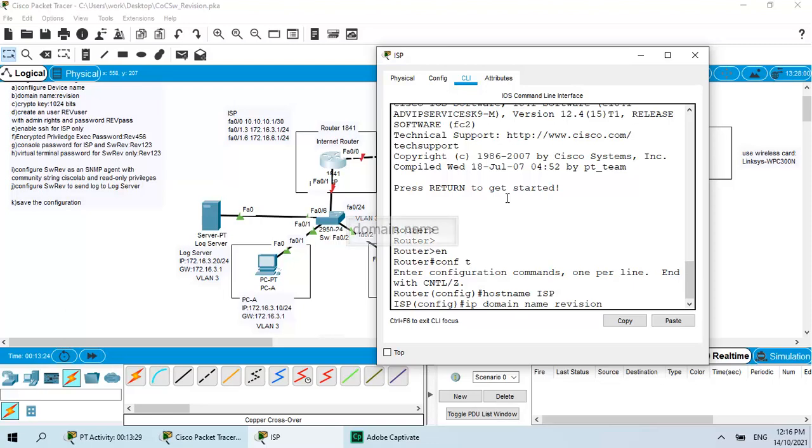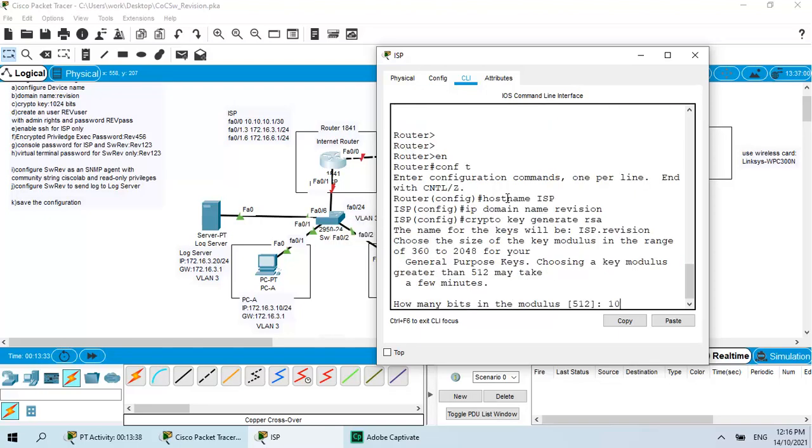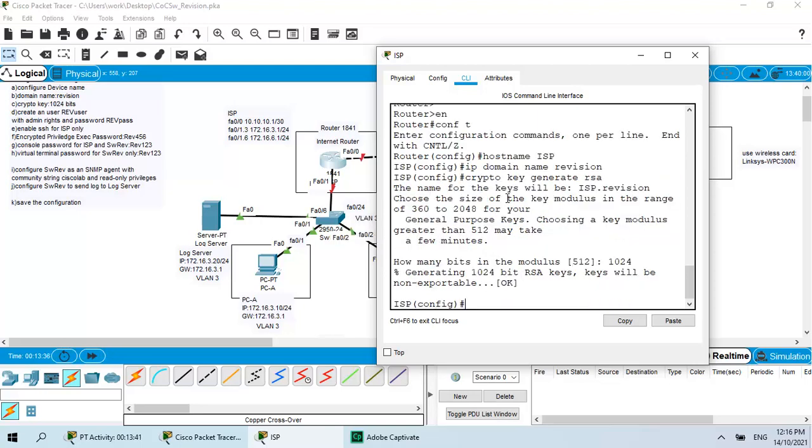We're supposed to generate a crypto key using crypto key generate RSA. The number of bits is 1024. Create a username, rev-user, privilege 15 for the administrative user, and the password is rev-pass.